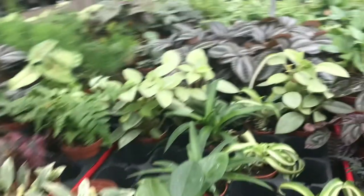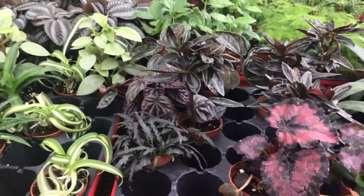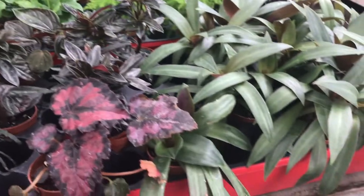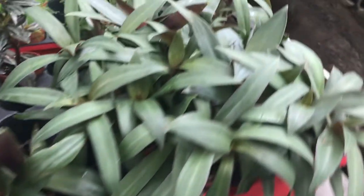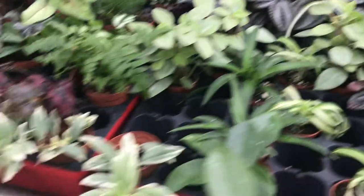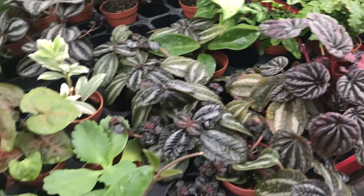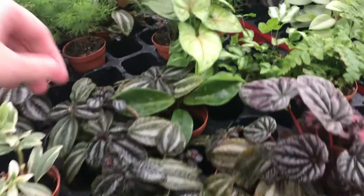I just really like being at this greenhouse. This is one of my favorite sections — they have a section called fairy garden plants, which I think most greenhouses typically do. I sort of buy a lot of plants out of this section because they're only $3.99, and it seems as though the greenhouse actually propagates a lot of plants that are already in the greenhouse right there.